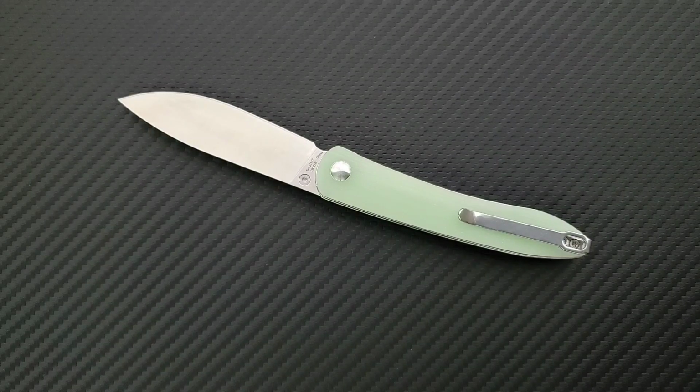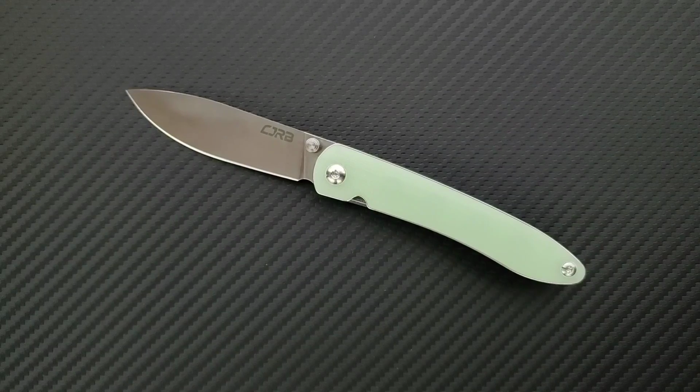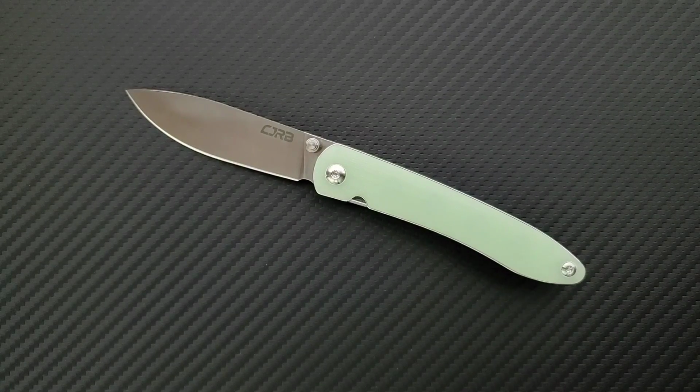Oh man, there are a lot of people who are getting CJRB Rias for their birthday and Christmas this year. As far as my family goes, definitely. My family and friends just expect that they're going to get knives, and I like to get them good budget knives. This is an excellent knife to get somebody introduced to the part of the knife world that's not M-Tex and Frost Cutlery and Bud K catalog nonsense, right? You want to introduce your friends or family members to an excellent folding knife, and if they're going to pay for it, something that doesn't break the bank, or if you want to just buy this for them, this is such a good example. It will set such a good example.